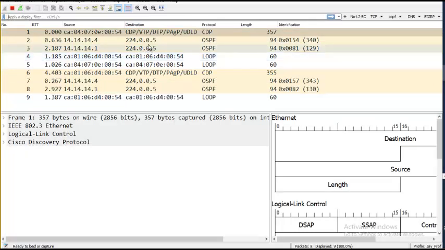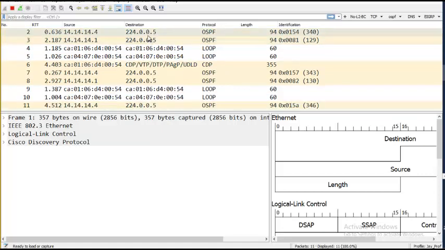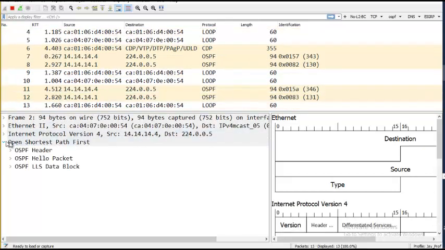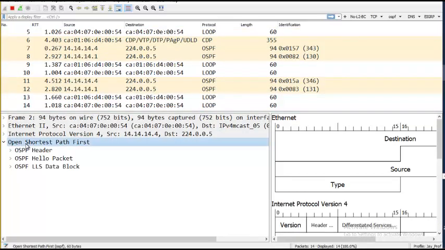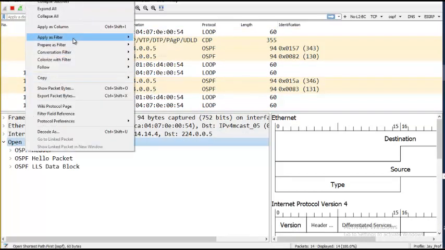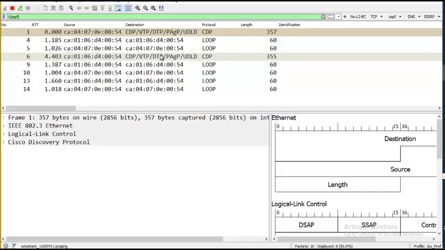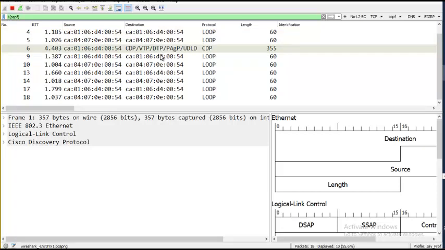So I would like to put a filter saying I don't want any OSPF packets. Apply as filter, not selected. So see, OSPF is removed. You understand? There is no OSPF packet.